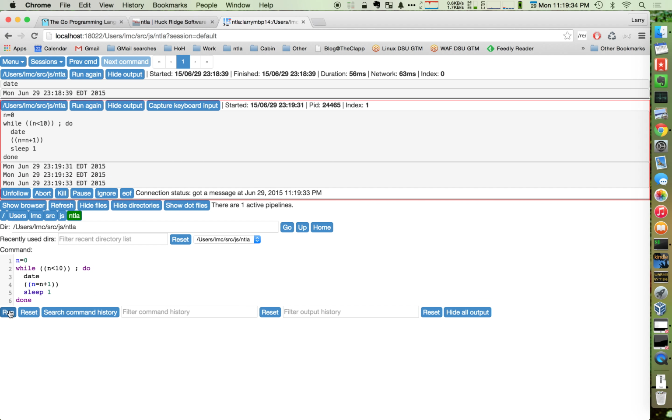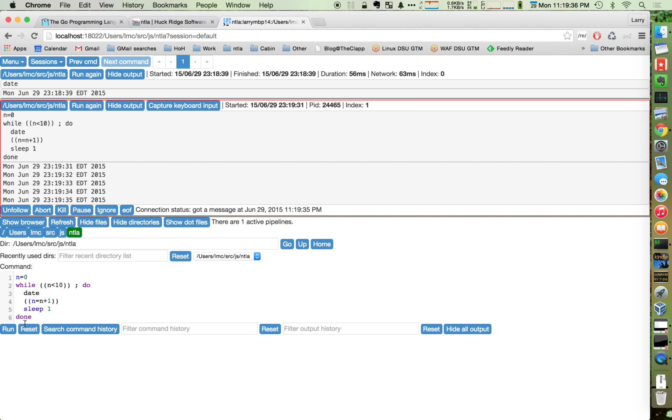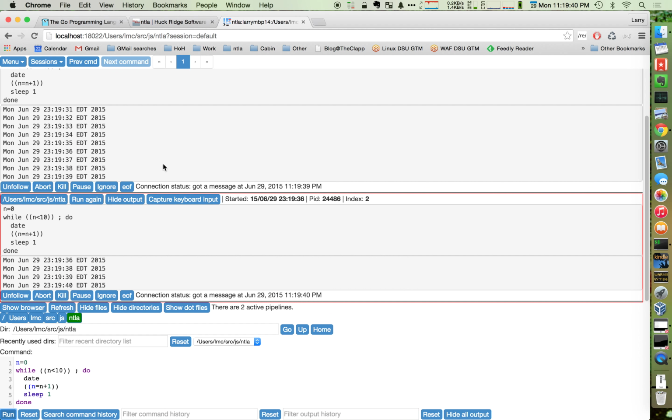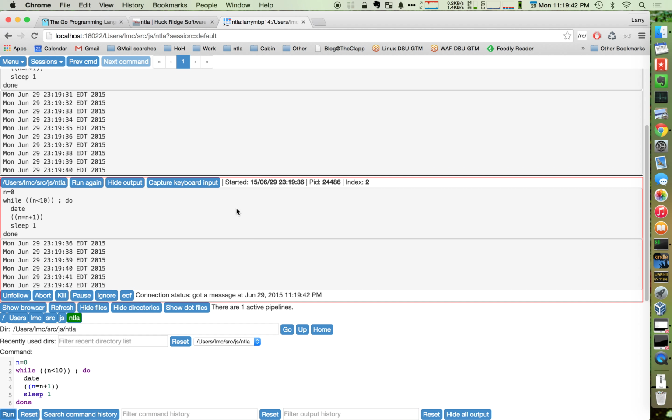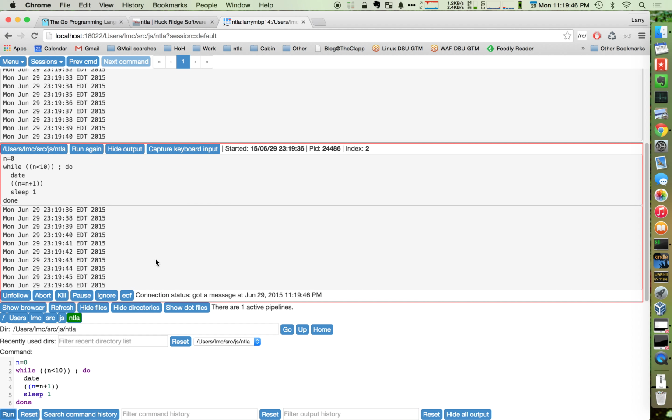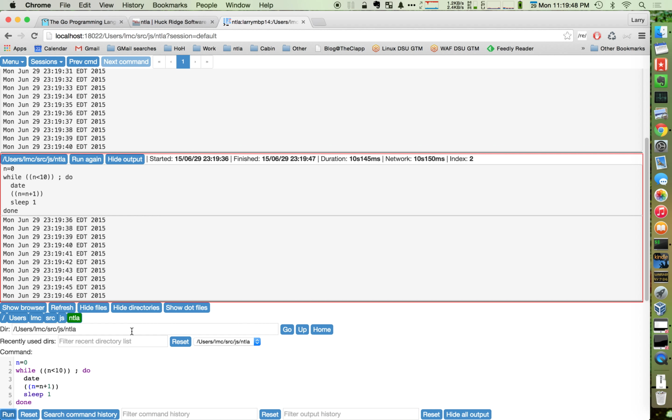So you can actually run multiples of these at the same time. If I hit the right button. And so you can see that both of these were running at the same time, although the scrolling gets a little weird. So there's that.